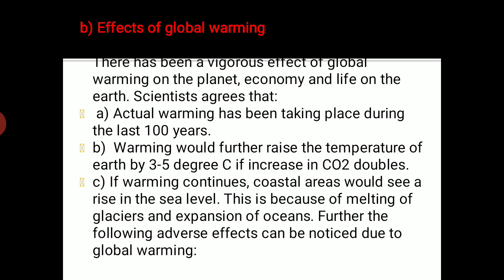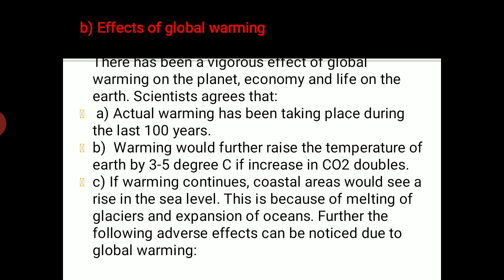તો here we are going to study few of the effects કે આ ટેમ્પરેચર વધે છે, અર્થનું ટેમ્પરેચર વધે એને ગ્લોબલ વોર્મિંગ કહેવાય, આપણે સમજી ગયા, right? એને ગ્રીન હાઉસ ઇફેક્ટ પણ કહેવામાં આવે છે. હવે એનાથી ઇફેક્ટ એની અસર શું થાય છે તો કે એકચ્યુઅલ વોર્મિંગ, નંબર 1, actual warming has been taking place during the last 100 years, right? Warming has increased from 3 degrees to 5 degrees, and there is increase in CO2 level also. That means CO2 level જે કાર્બન ડાયોક્સાઇડનું લેવલ હતું એ ખરેખર પહેલાં કરતાં it has increased, it has doubled.